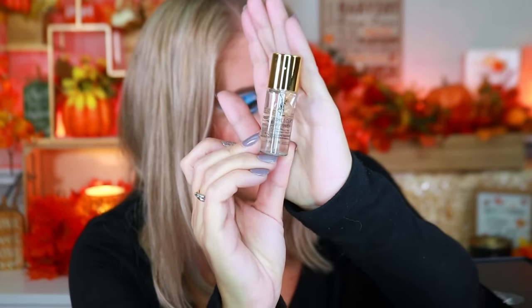Box five has a Giorgio Armani eye tint chrome — I've never tried anything from Armani besides perfume. The color is actually really pretty. Box six has an LYS blur primer — I've only tried their lip oils before. This primer has sparkle and glitter reflex all through it — blurring and illuminating. It's an expensive brand and this is exciting, even if I'm not a huge glitter fan.